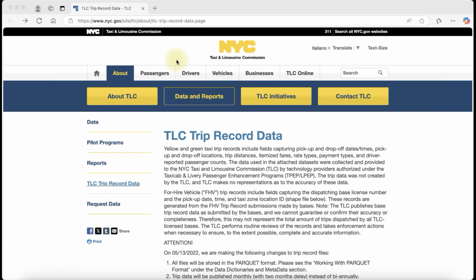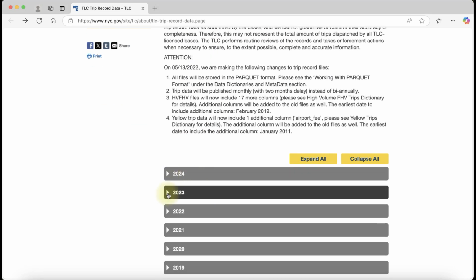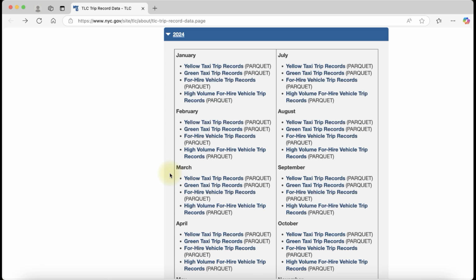Firstly, let us get an overview of the New York City taxi data from the nyc.gov website. The link to access this data is available in the description of this video. Make sure to check it out. The files for 2024 are ready to download. You can see here 2024, and you can also see 2023. For this tutorial, we will be working with data from January to March, and you can click here on yellow taxi trip records to download. At the time of recording, this is the most recent data available.